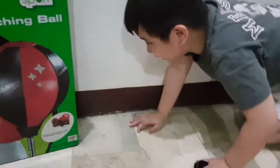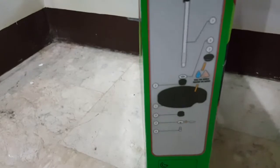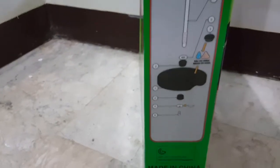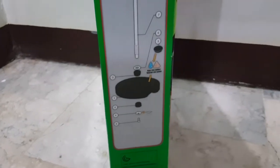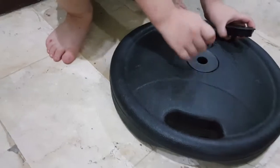And let me check in the instruction again. Plastic. We need one of these. Let me just show it like that. Okay, so you need to use this one. This kind of nail? The bolts. Bolts? Yeah. You call it nail over here. Yeah, and also this one at the upside down.